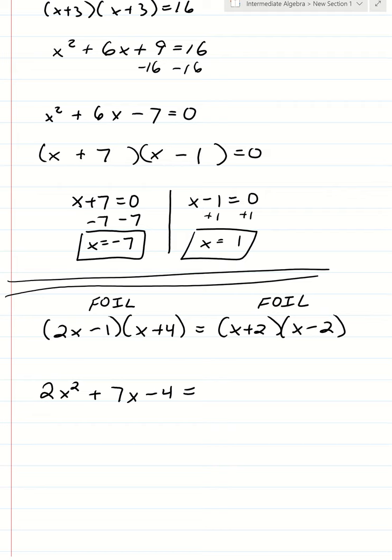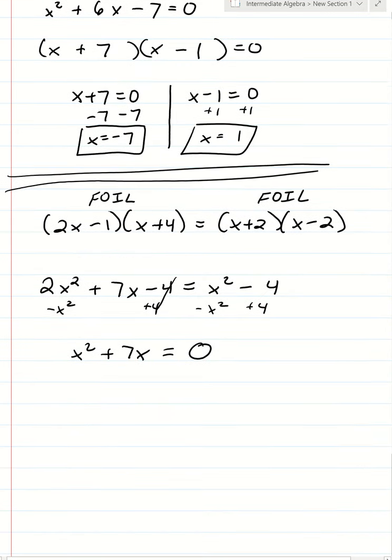The right side, when we multiply things together, would leave us with x squared minus 4. And so now, of course, we're done with the multiplying on both sides, but now we have to get one side equal to 0. So I am going to subtract x squared over, as well as add 4 over. Combining like terms now, 2x squared and a minus x squared would leave us with x squared plus 7x. The negative 4 and positive 4 will cancel, equals now on the right side 0.